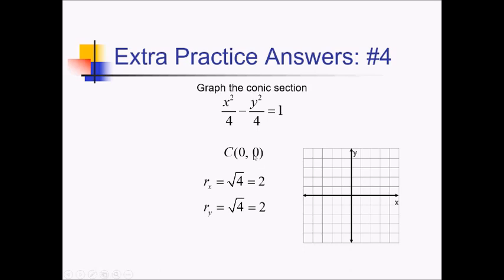And then let me get my center. So we got (0, 0). And we're going 2 to the left, 2 to the right, 2 up, 2 down, and this is giving me the midpoints of my box that I'm going to draw now to help me get the asymptotes of this hyperbola. Now to get those asymptotes, we're going through the corners of the box that way and also this other way.